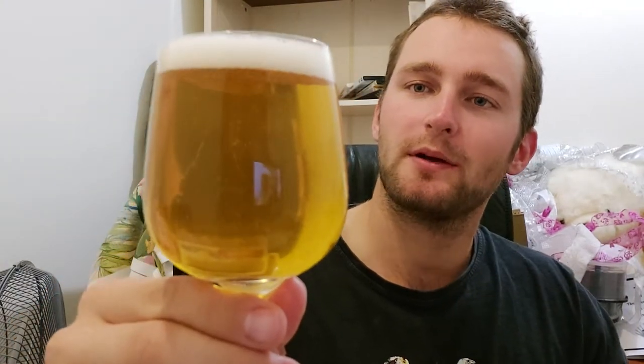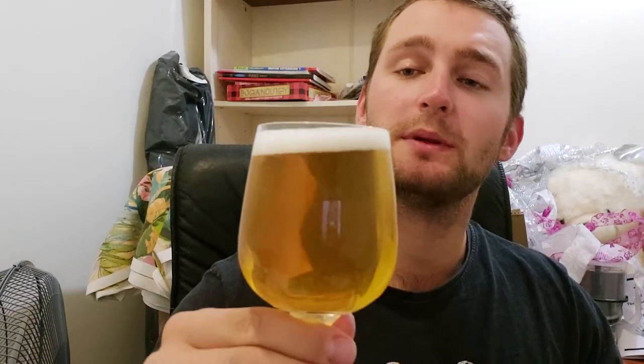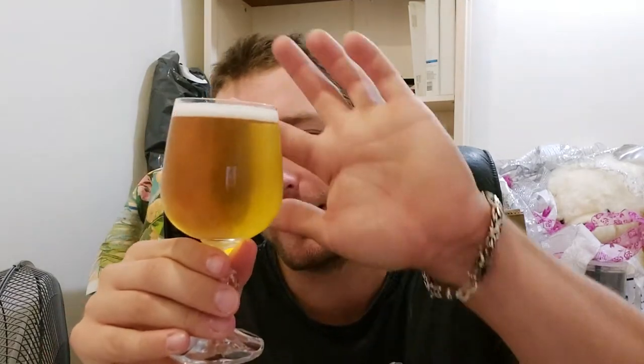Look at that — looks quite nice. Got about a centimeter of pretty white, creamy-looking head. The beer is pretty typical, minimal carbonation, which is intriguing. It almost looks a bit cloudy, though that might just be the glass cooling up and frosting. The head has dissipated pretty fast — typical kind of pilsner look, I guess.